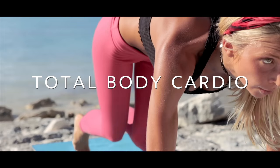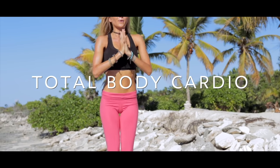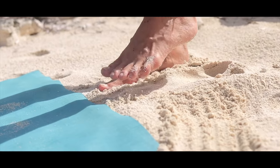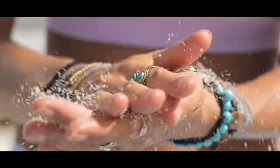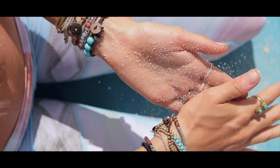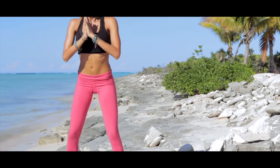Welcome to Total Body Cardio Sweat Class. To begin our journey today, this class is going to target and wake up every muscle in your body. This full cardio HIIT class is going to be all about boosting your metabolism and getting you into that fat-burning zone to make sure that you can continue to burn extra calories even after the workout is done.